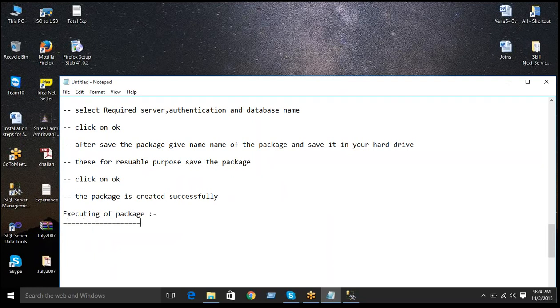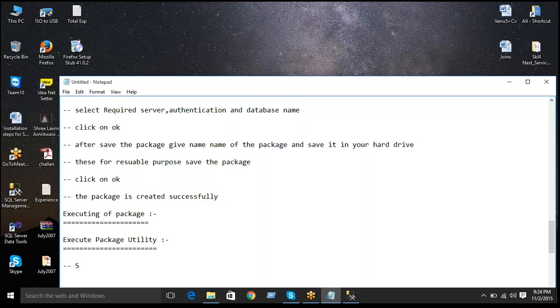How to execute this package is simple. Go to the start menu, all programs. This tool is called the execute package utility tool.